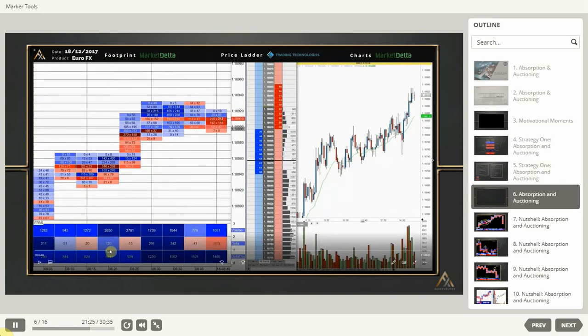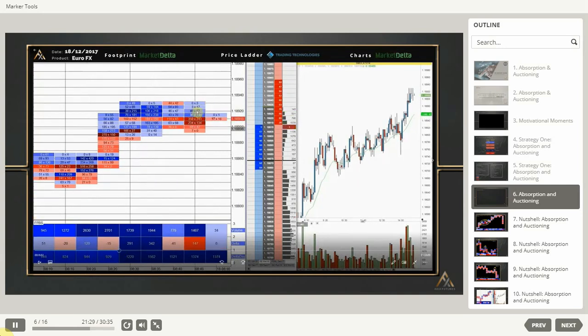I'm going to show it to you. I'm going to keep fast forwarding it, and then I'm going to show you a little bit of a tip. So again, notice again the responsive buying coming in. Notice the delta. This is what I said. You're always going to get positive delta, negative delta. So wherever that response comes in at whichever extreme, you're going to see it in the delta.